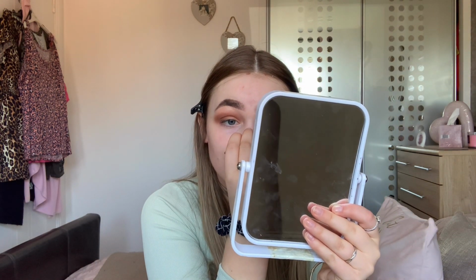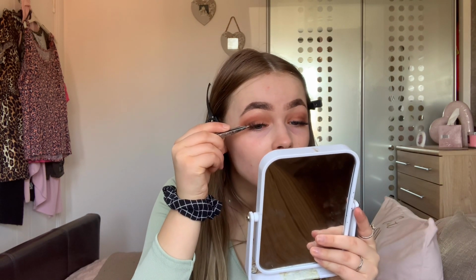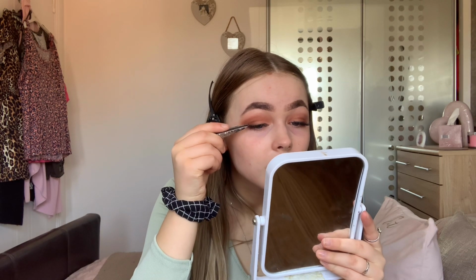That's one eyelash on, and then I'm just going to go in with the other one. So that is the eyelashes on, and they are literally so pretty. Like, I absolutely love them, and I got them in my glossy box. I've already said that, but they were just so good, and I'm definitely going to order them again. I think they were £15, but I've already got like 6 wears out of them. So yeah, it's so worth it.